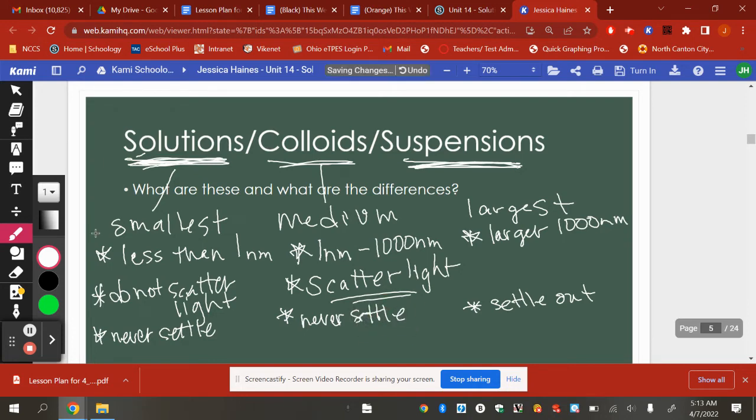But what happens with suspensions, and I'll give you an example of what a suspension is. An example of a suspension would be muddy water. So think about when you walk through a puddle and there's dirt at the bottom of the puddle, and you take a step into the puddle and you kick up all that dirt, and all of a sudden the puddle looks cloudy and you can't see through it anymore because it's a muddy puddle. But if you leave the puddle sit undisturbed, all of that heavy dirt, because the particles are so large, will eventually settle to the bottom of the puddle, and you'll see clear water at the top again. And you see the same thing in a lake, and all the dirt will be at the bottom. That doesn't happen with colloids or solutions, but it does happen with suspensions because the particles are so large.